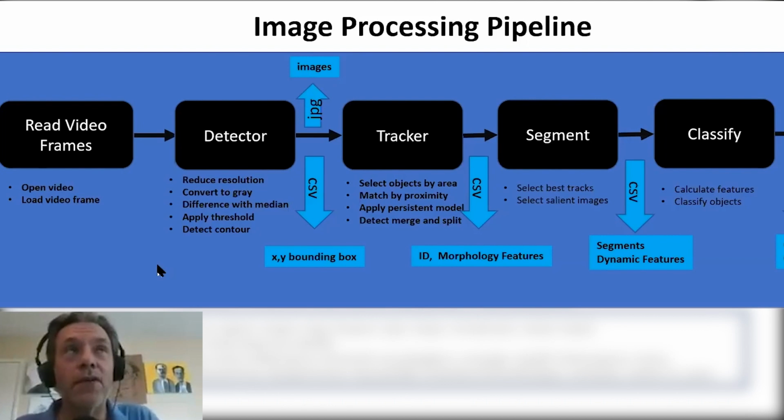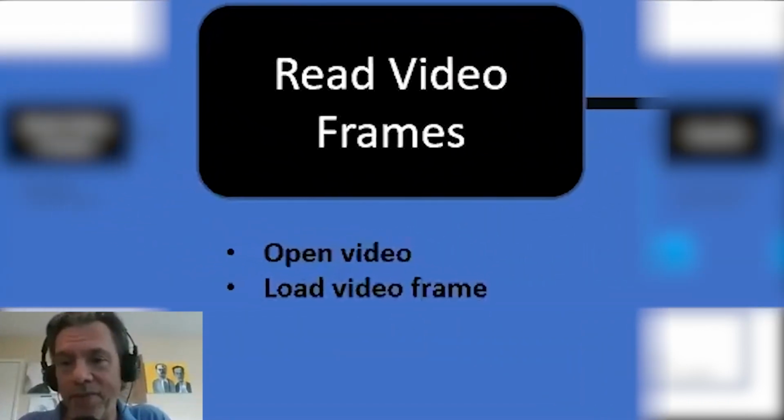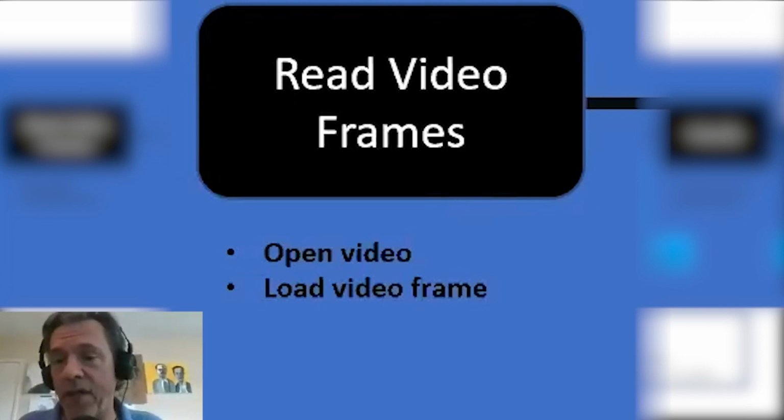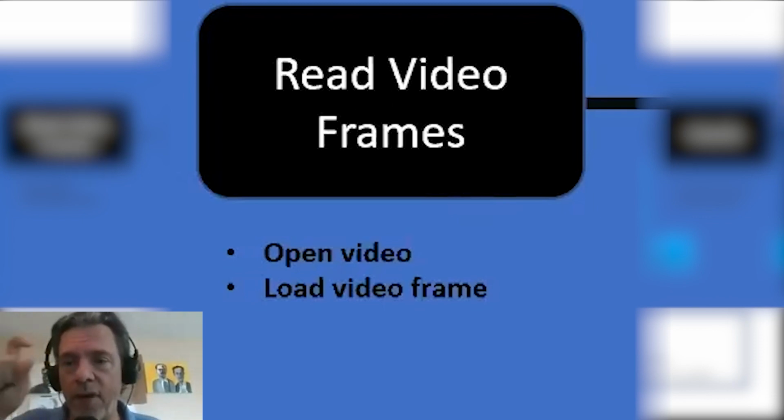Okay, so let's go through the pipeline. The first thing is this microscope provides videos. And from the class, we have dozens of videos, and I just pulled one of them for you to examine. A video is composed of lots of individual pictures, individual images. And so what your detector does is it takes that video, looks at it frame by frame, and tries to separate the objects from the background.